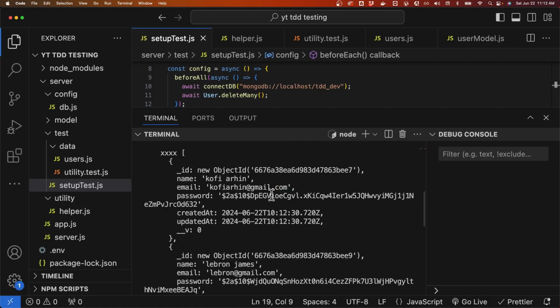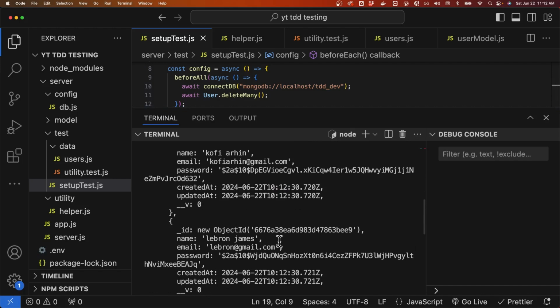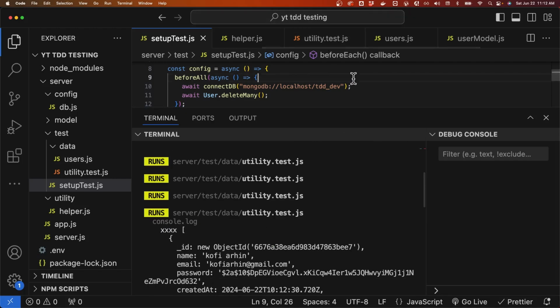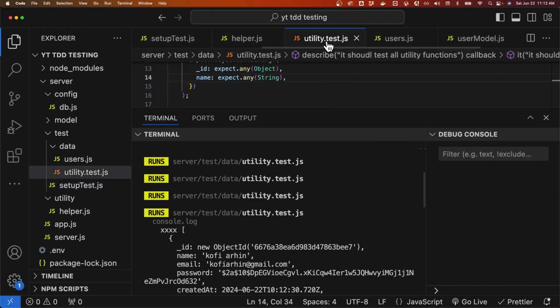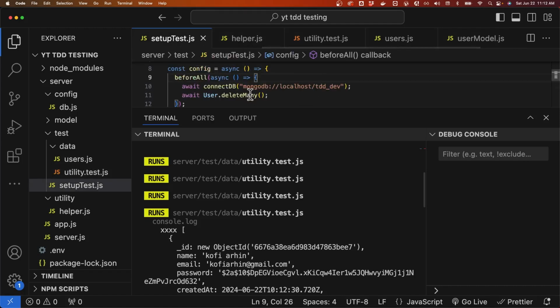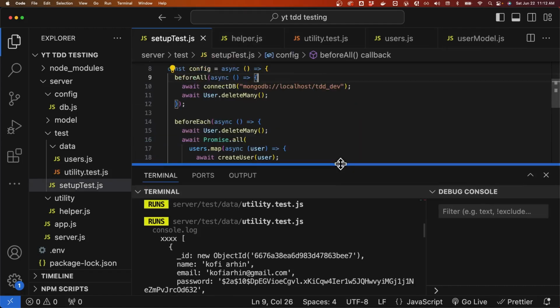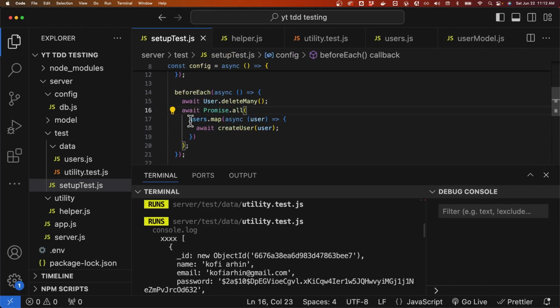That should give us this list of users here, even though we have not created any user yet, because we ran our setup file first, which creates the list of users that we would need for our test here.